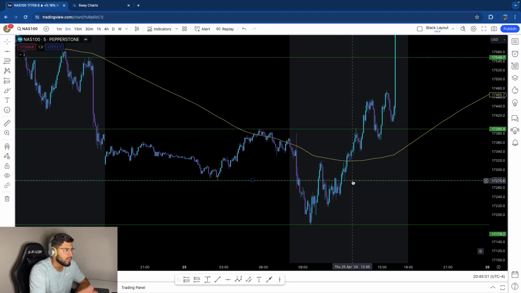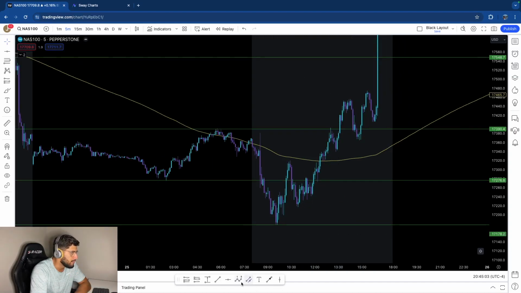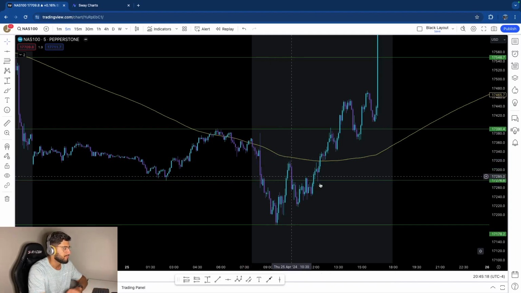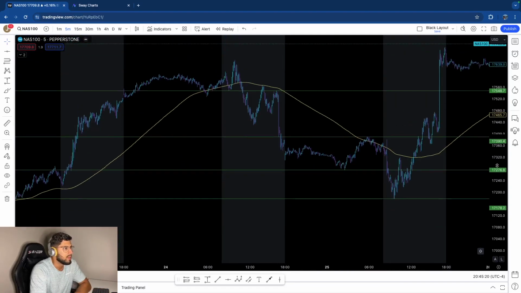Gaps that need to be filled. So what's a gap? Here's a gap right here, just quickly so you can see the distance between the bottom of this candle and the top of this candle. Okay, so that's a gap. See how the price came up to here, filled that gap, and then rejected. That's a gap.